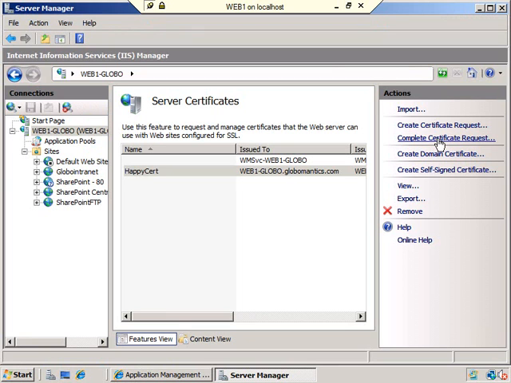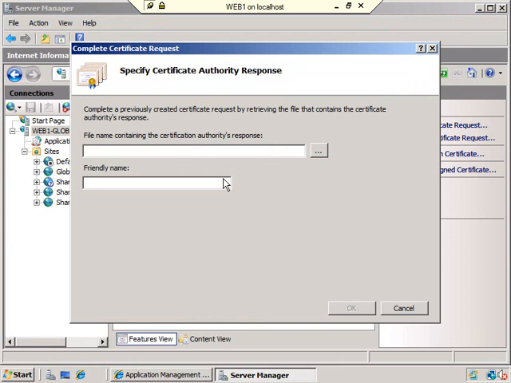The certificate authority will generate for us an actual certificate, and then we can use the complete certificate request, at which point we'll select the file that the certificate authority has created for us, and then we can give it a friendly name, Happy Cert 2.